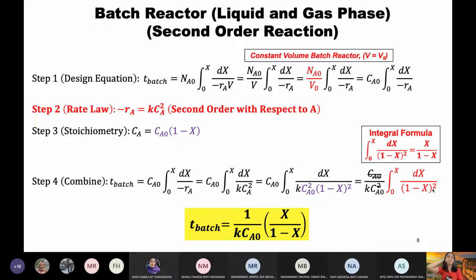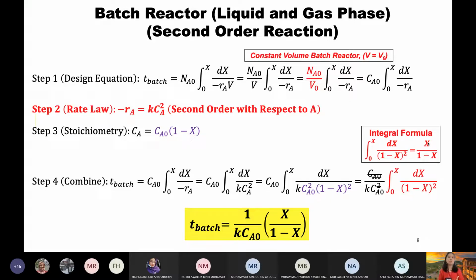Okay, so part pengamiran pula. Kalau mungkin kamu belajar dalam mathematics, maybe you will have to buka the kurungan, darab-darab baru solve. Tapi untuk reaction engineering ni kamu tak payah because dah diberi solution dia. For this integral, from 0 to x, 1 per 1 minus x, tutup bracket power of 2, if you want to integrate towards x, kamu dah tak payah nak selesaikan secara complicated. The solution dah diberi. Tadi saya beri list of formulation tu kan, so saya terus ambil. For this formula, the solution is x per 1 minus x. Kamu tengok solution dia dah berbeza kan, tadi yang sebelumnya, kamu integrate towards 1 per 1 minus x, so dia jadi ln 1 per 1 tolak x. Tetapi untuk part kedua ni, kita integrating 1 per bracket 1 minus x square. So kalau itu formula dia, solution dia x per 1 minus x.